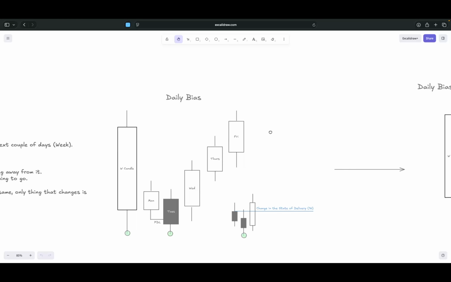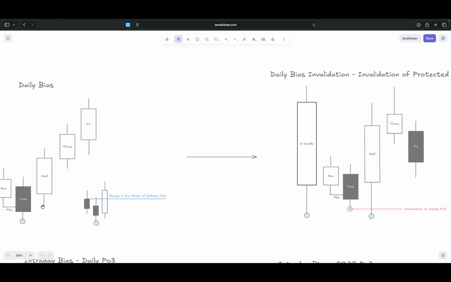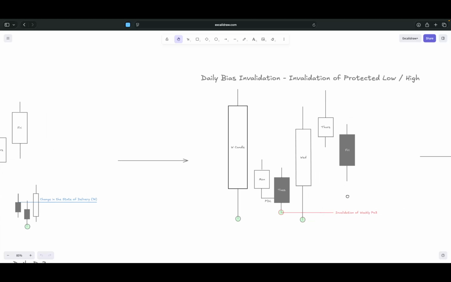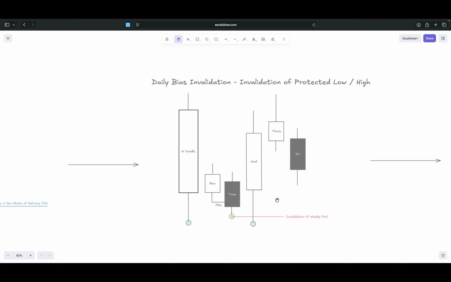So the second thing: daily bias and validation. Validation of a protected lower high. In this case, it's this example, where we have Tuesday as a possible low of week. However, Wednesday does not respect that low. As you can see, Wednesday trades back into that low and creates a new low. So obviously this could just mean that price needs a little more time to get that low or high of week that we like, or it can mean that your idea is just invalid.